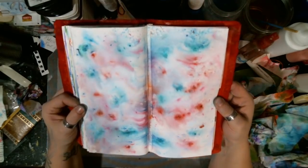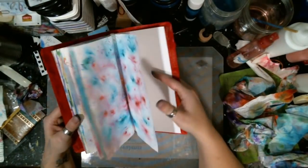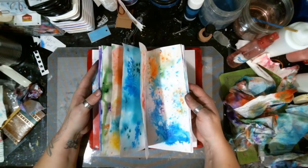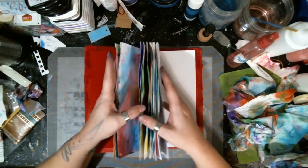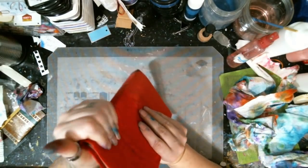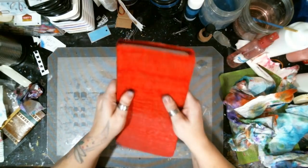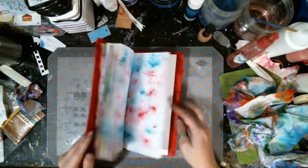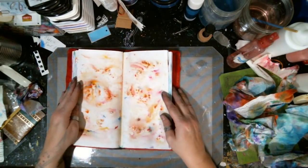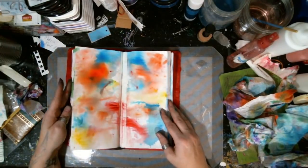All right. Magical. Now, I still have a few pages. I still need to do my, I got other things I need to do, so this needs to dry a little bit. I'm going to put it between a couple of my things to make it flatten back out, but yeah, I think this will be a fun one to doodle and draw in while I learn to play around on all kinds of things. So I think it'll be fun.